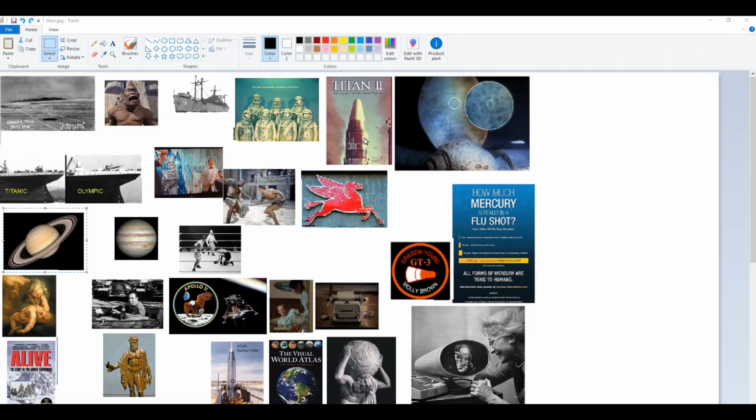You're going to have a missile. You're going to have the Mercury 7 space program. You're going to have a Mount Olympus. It's also a ship, and then you're going to have the Cyclops in the Battle of the Titans. The Cyclops actually helps the Olympians battle the Titans. So all this Greek and Roman mythology is woven through this.